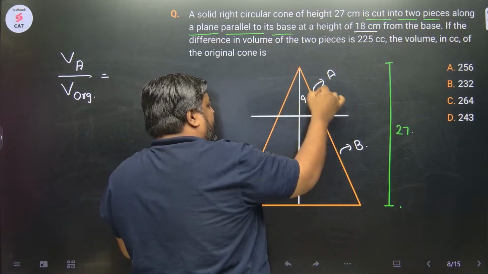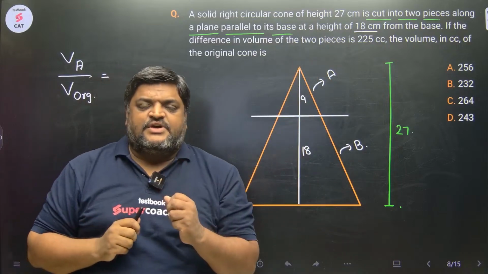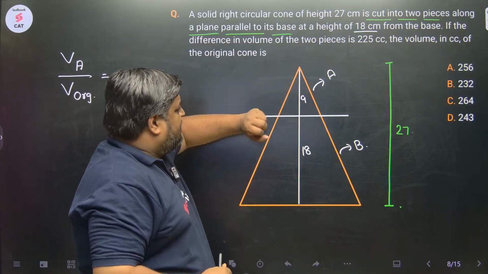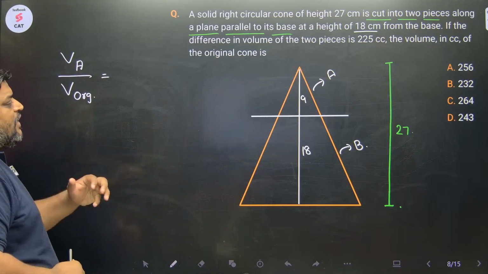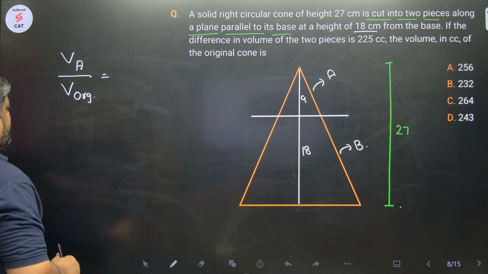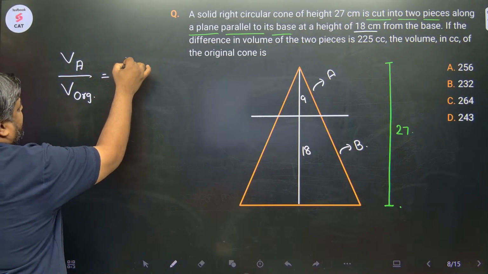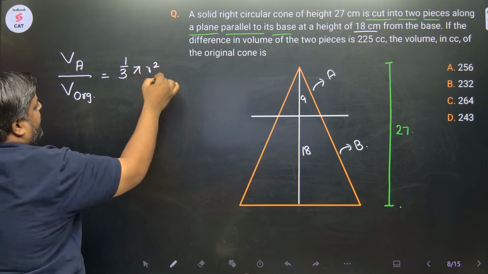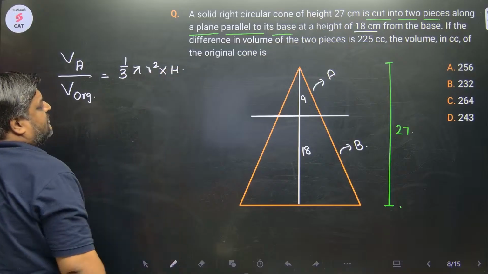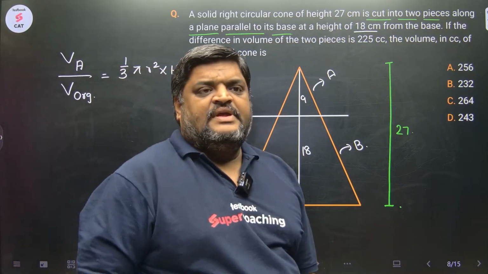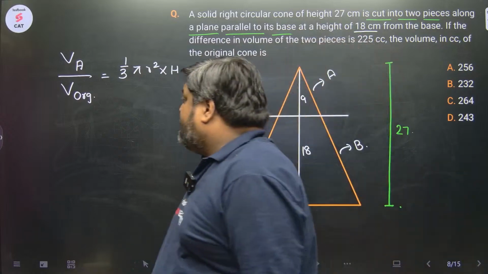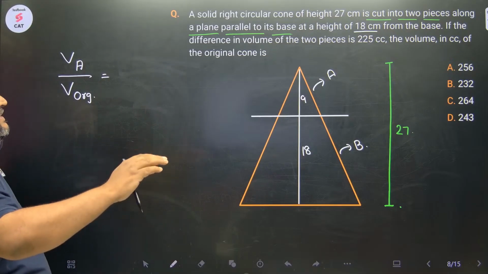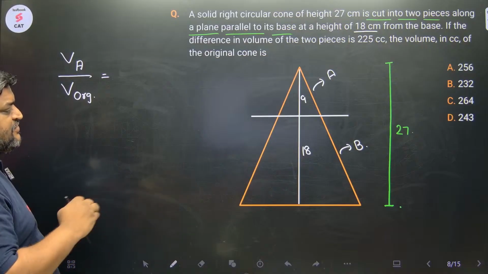देखो बेटा, ये जो A है, this is also a cone. कोन ही है ना, और पहले भी एक कोन था. सो इस A का और ओरिजिनल कोन का वॉल्यूम का रेशियो क्या होगा? So volume of A is 1/3 pi r square into h. या फिर देखो, मैं आपको डायरेक्टली बताता हूं. इनका जो वॉल्यूम होता है, दैट इज इन प्रोपोर्शन ऑफ देयर हाइट के क्यूब के प्रोपोर्शन में होता है.